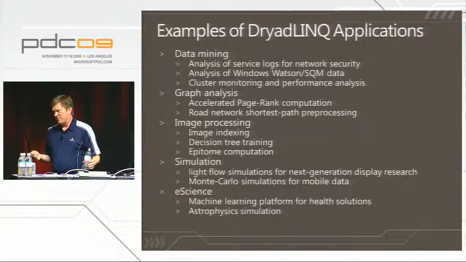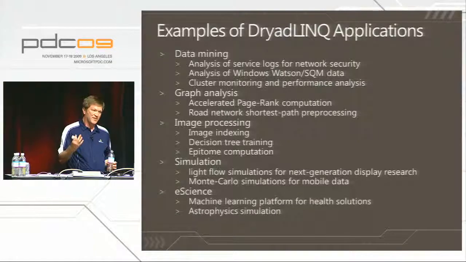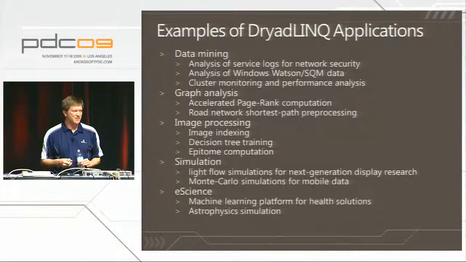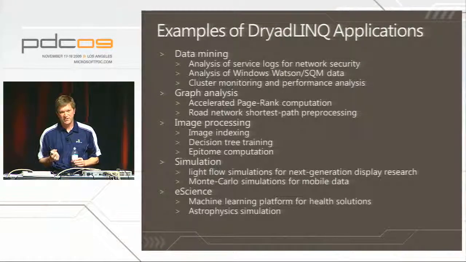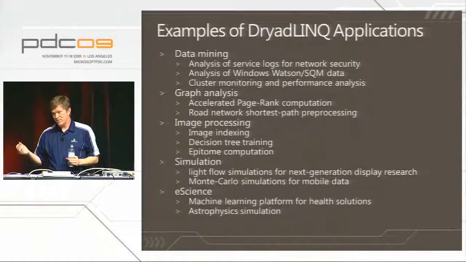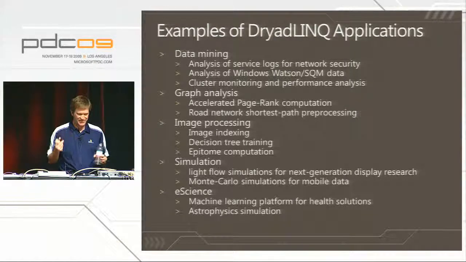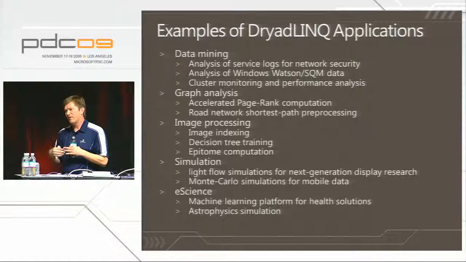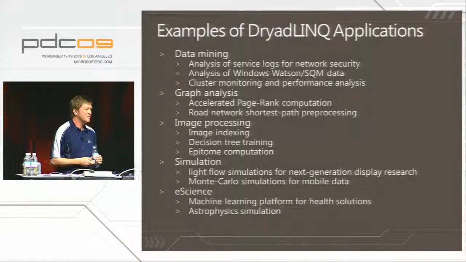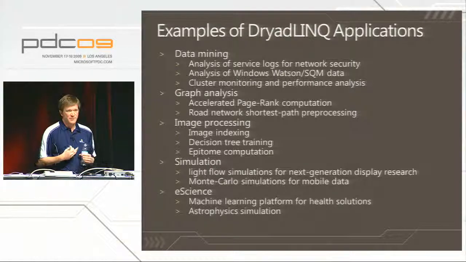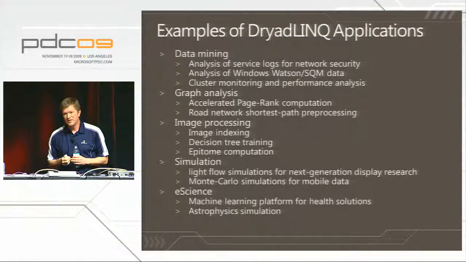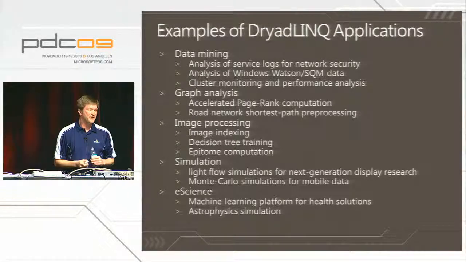So what's this sort of stuff good for? We talked a lot about data mining, analyzing big server logs, pulling stuff out of Major League Baseball. So we do a lot of data mining at Microsoft, both analyzing security logs, analyzing all the Watson data, all the bug reports that people send us when that little pop-up comes that says send data to Microsoft. We have lots of programs running internally that mine through all that data to find correlations, to find patterns. Graph analysis has turned out to be a really good sweet spot for this technology. Computing PageRank, I didn't put that sample up here, but it's similar to the k-means one where you have an iterative algorithm to compute PageRank of web pages.